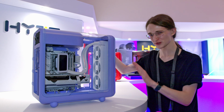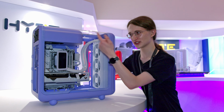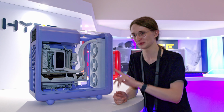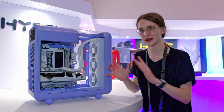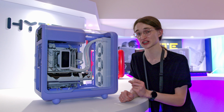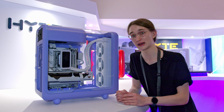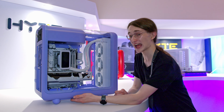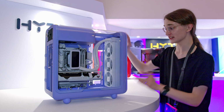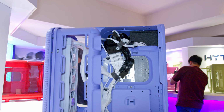One other thing that is also kind of retro about it that you may have noticed already is the fact that the PSU is actually at the top. Normally you have a separate basement for that, but they said no. The PSU can suffer from not having the best airflow. The biggest priority is just providing good, fresh, clean air to the graphics card. Hence why you have a triple fan setup at the very bottom to provide the most air possible to your super hot RTX 5090. That is why they've gone with this. So it's going to be pretty interesting to see exactly how it's going to impact thermals.